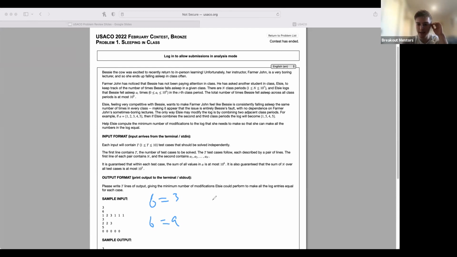So I told you at the beginning that we have some A, B's, such that A times B is equal to our sum. And if B is larger, that means the number of groups we have is smaller. And so the number of modifications we need to get to the smaller amount of groups is more, and we don't want that. So like John said, we need the smallest possible B we can get. And so we want to choose B equals 3 here.